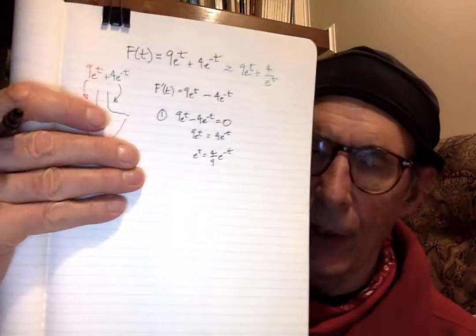Then we get to do some algebra. I have 9 times e to the t equal to 4 times e to the minus t. That's just adding the same thing to both sides. Now it might get a little bit fancier: e to the t is 4/9 times e to the minus t. We're still far from solving this. When you have the variable in the exponent, the most natural thing to do is call your friends. The most effective thing to do is to use the natural log. So let's start taking natural logs.